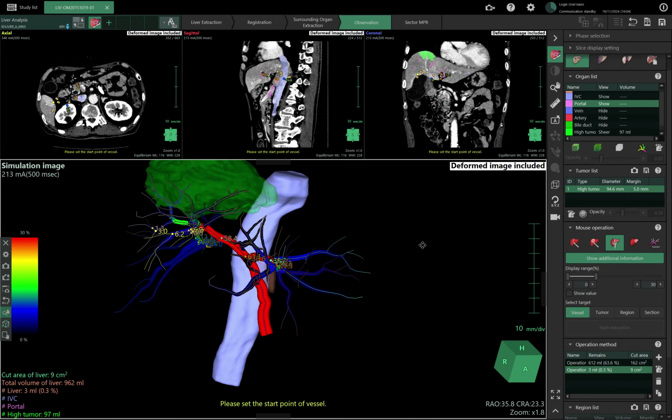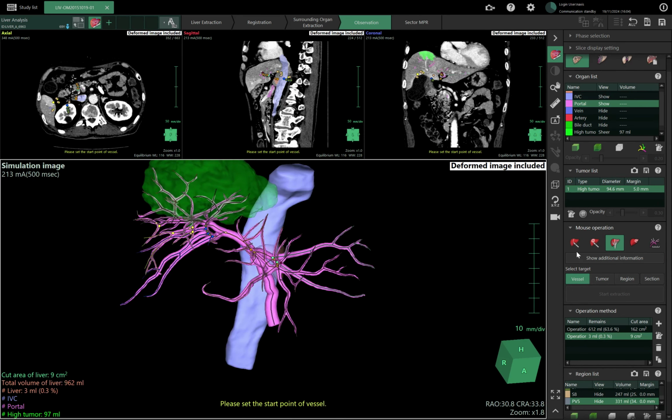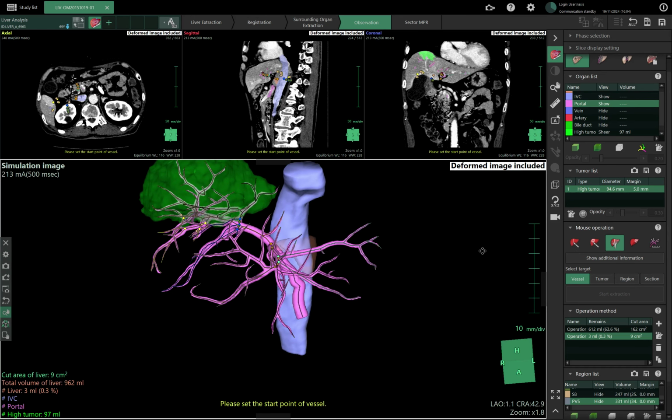Still, I haven't found any doctor who finds this kind of tool practical, at least for the moment. Maybe in the future they will say, oh, this is wonderful because of this and that. But so far, this additional information regarding the selected vessel doesn't tell them too many things, but it's something that is there.